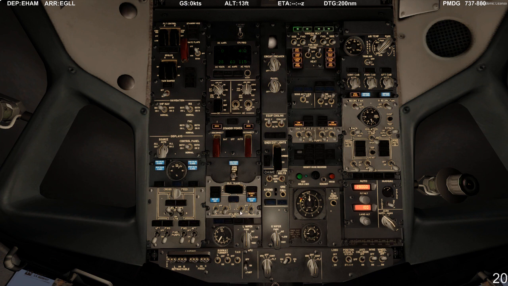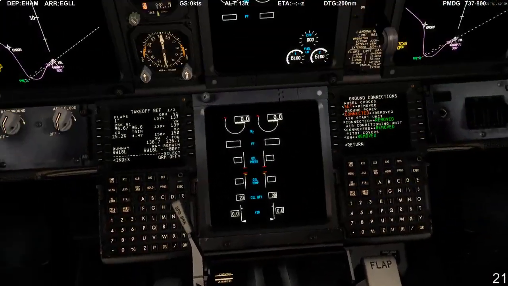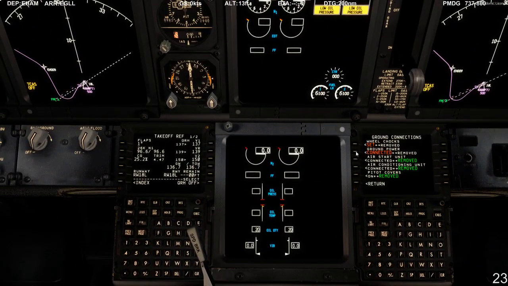Okay, go ahead and put the APU on the bus. Ground power can go off. Now we can jump down here. Again, just double check. I like to make sure the parking brake's set. And disconnect ground power, disconnect the chocks. And let's go to the pushback feature. We need to turn the nose to the right 90 degrees.